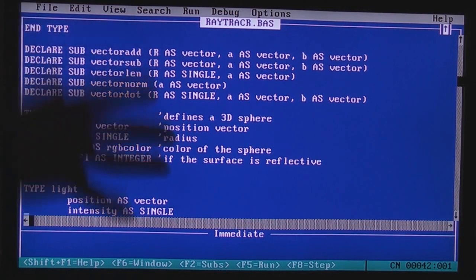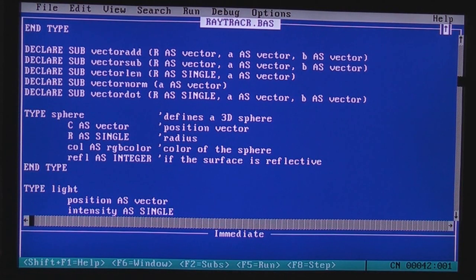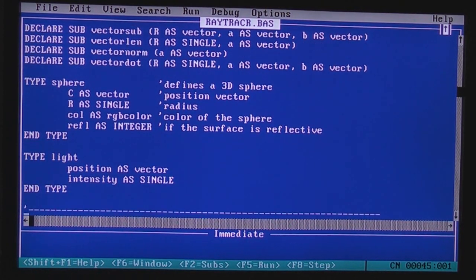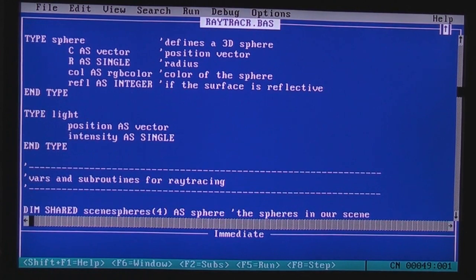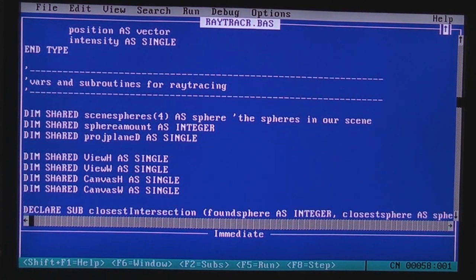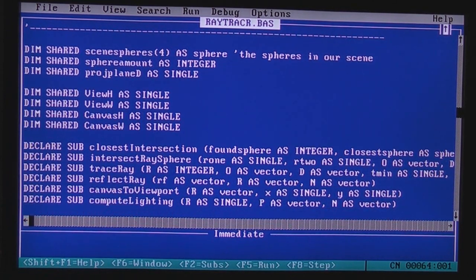Oh yeah, this is another thing about QBasic. It doesn't have booleans. So I just end up using integers, which is kind of a waste of memory, really. Yeah, it is a bit, since I think an integer is 16-bit, 2 bytes, and a boolean could just be 1. I'm not very consistent in my variable names, you might notice. And here's all the variables and subroutines for the ray tracing itself. You can see it's quite a bit.